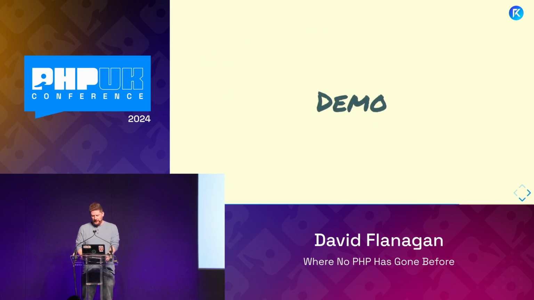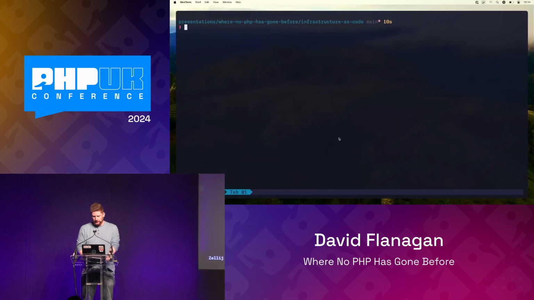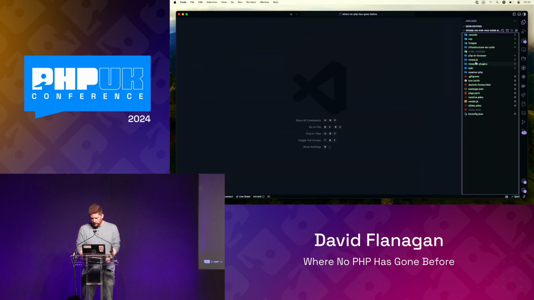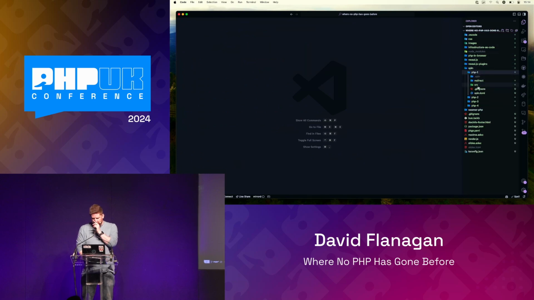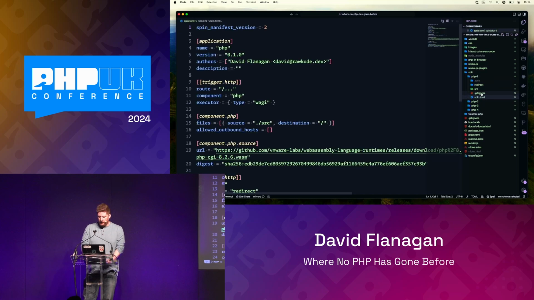All right, let's have some WASM fun. So, code. I've got a few examples here. We're going to be using a project called Spin, which is from the company Fermyon. And unfortunately, it relies on TOML for configuration, which I generally think is the worst language ever. It's just this weird array syntax that gets me every time. Anyway, I'm not going to rant about TOML today.